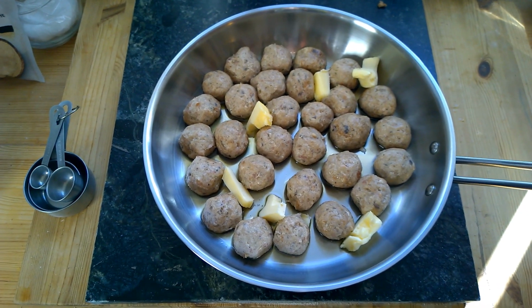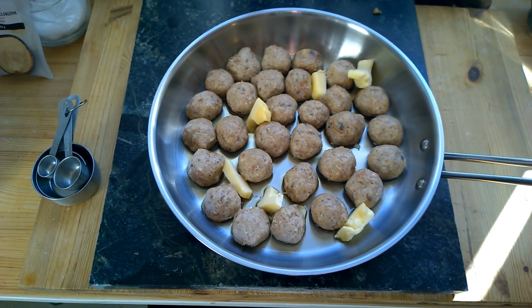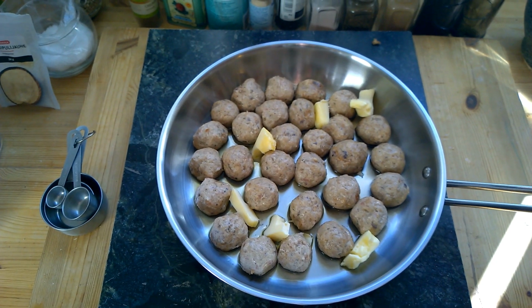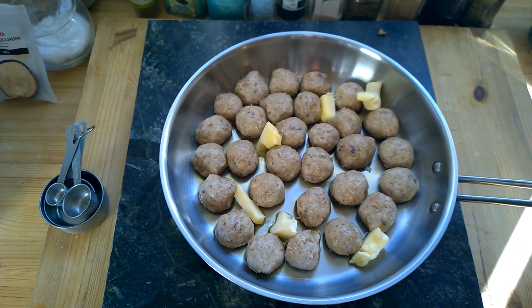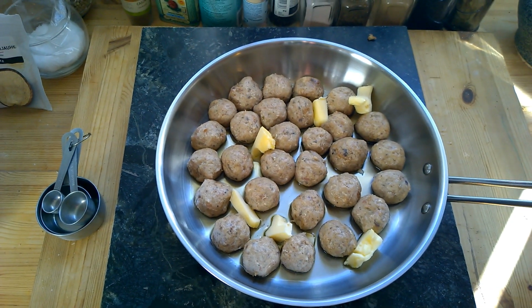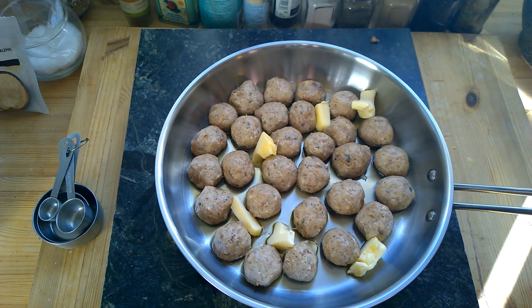Okay, I have the half batch of my meatballs. This is just the half of them. That's double the amount of the meatballs. It came out a lot, like almost 60 meatballs. And I'm frying them in the oven.